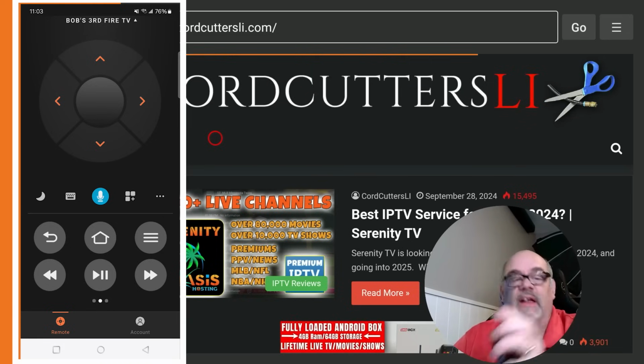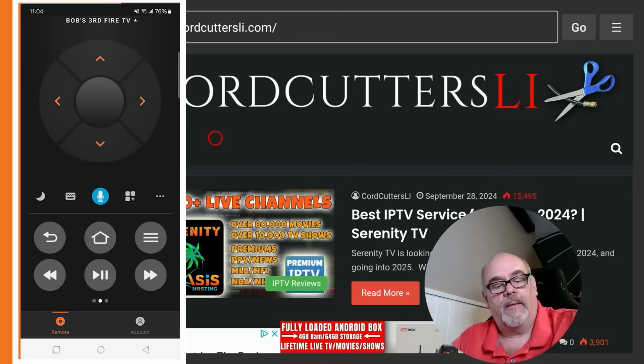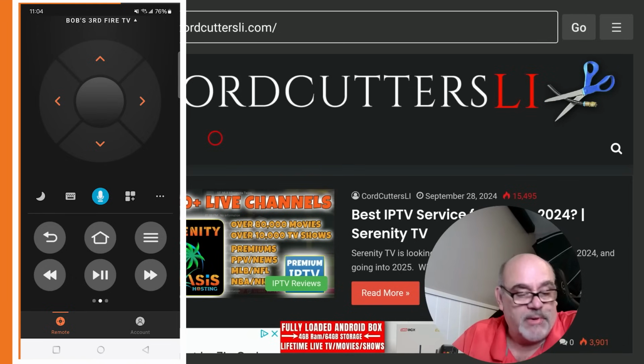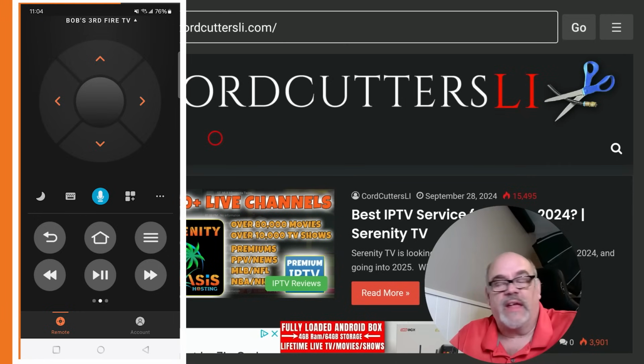And this is very handy in case you have a problem with your regular Amazon Fire TV remote. You can always have this one handy to be able to still operate your Fire Stick. You don't have to worry about it if you misplaced the remote, the batteries died, whatever. And check this out. It's free. It doesn't take any time at all to install. And there you go.